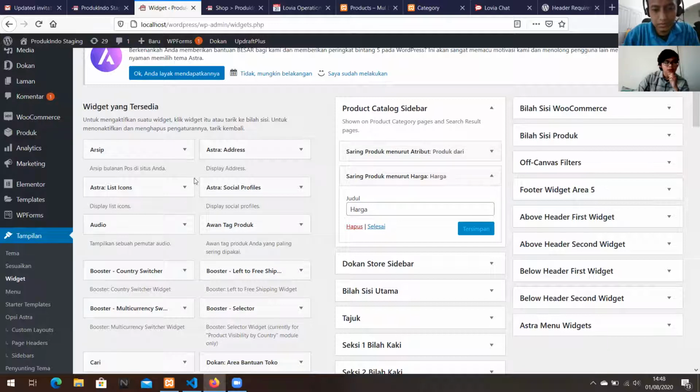When we activate the plugin, it's automatically added to this catalog sidebar? Actually, when you activate the plugin, it should be listed as available widgets. So in widget yang tersedia, there will be your widget, and then the admin can put that widget anywhere they want.